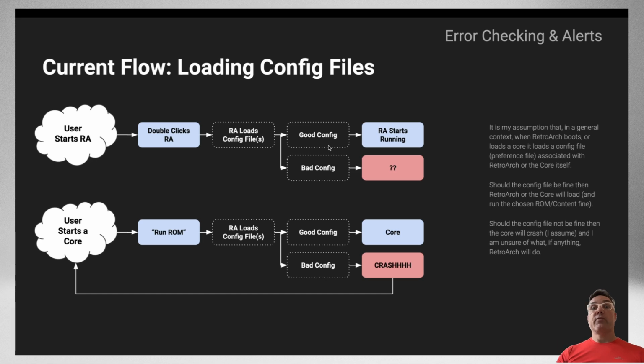But n seconds, minutes, hours later, maybe it comes back to bite them. Or worst case scenario is it crashes, right? The core crashes or RetroArch crashes. And so there's no kind of catch-all process to try and help prevent the user getting into repeatable crashable states or bad sets of configs. And then the catch-all, it seems to me at the moment for the user, is just delete your config file and replace it with the defaults and start again.